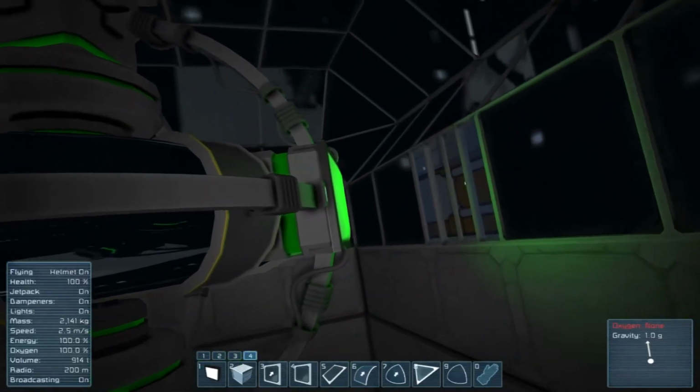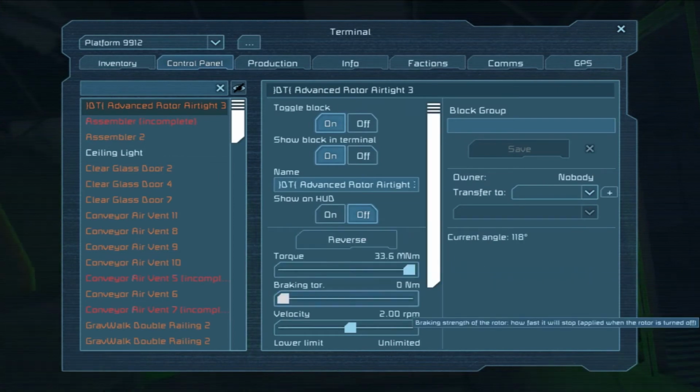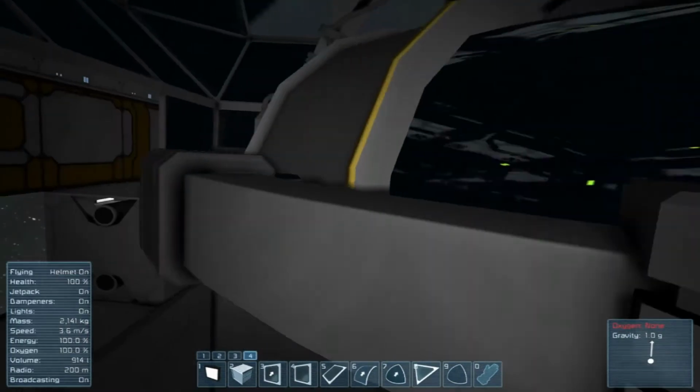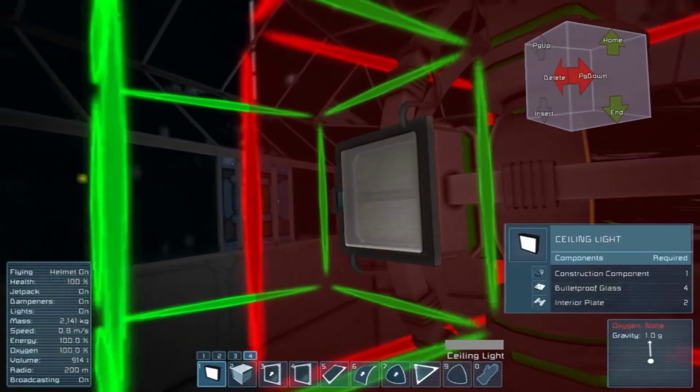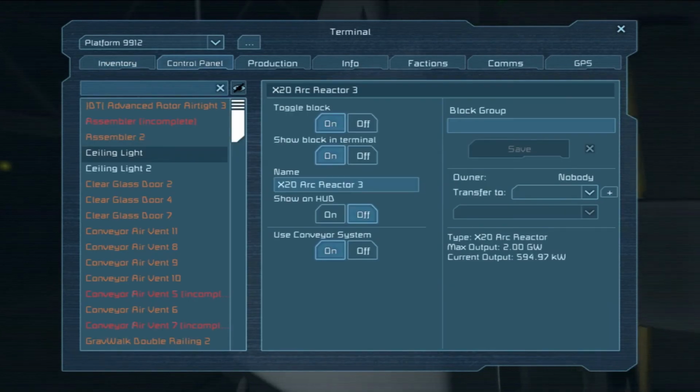Oh, crap. Or I take that back, 180. Maybe. Or whenever it just lets us place a block, which is right there. So now it doesn't matter.